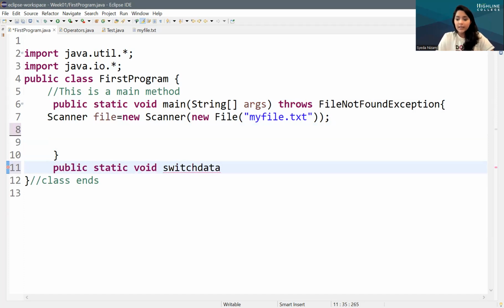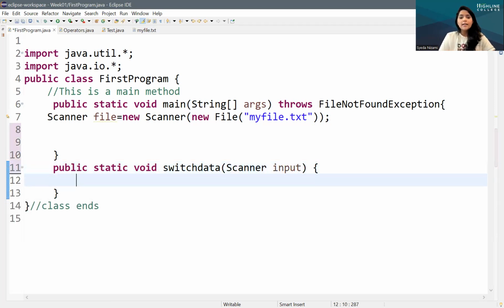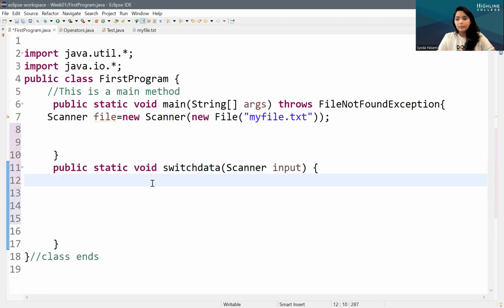And what is the name of our method? Switch data, right? And what are the parameters of that code? You have to read the question very carefully. That's how you will learn how to solve a programming question. We haven't started the actual solution yet. We are accepting, yes, we are accepting a scanner object. So how will you accept a scanner object? You will accept just like you do a scanner object. So Scanner, you will say file, or maybe you can say input because you can use file up there, just to avoid the confusion. So Scanner input like this, we are accepting a scanner. Now what?